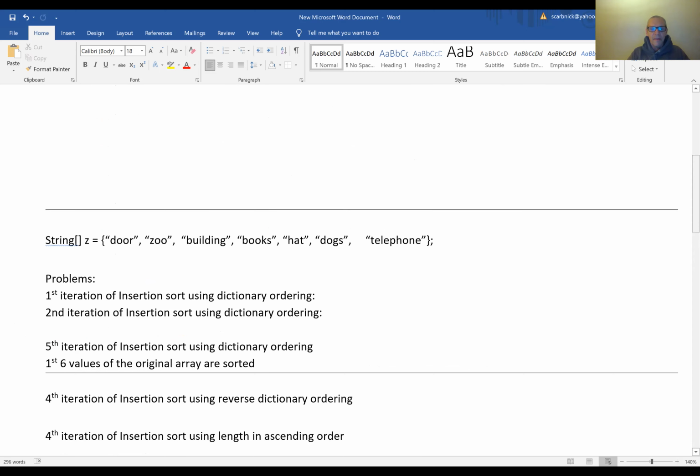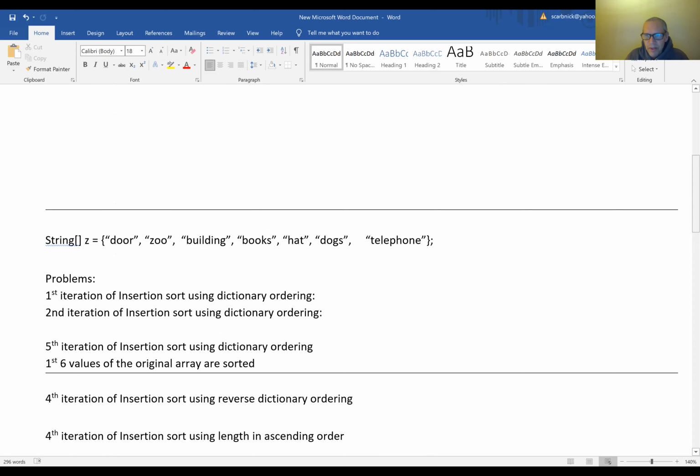let's see here. Last time we looked at insertion sort. The first problem will review what insertion sort is. We talked about 4 sorting criteria. Like the one we just did, we had an array of integers, so of course we just use the natural ordering. 1 is less than 2 is less than 3.